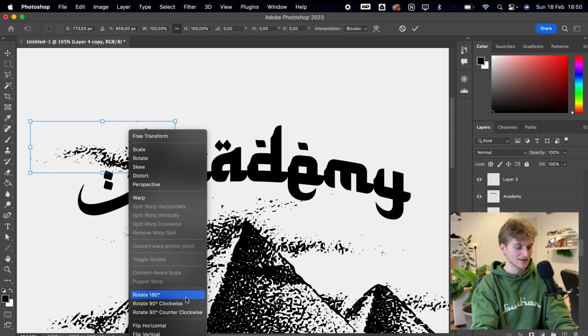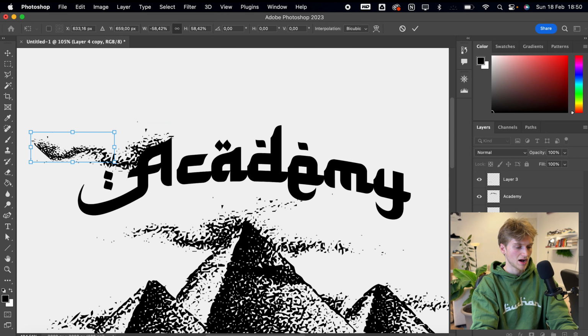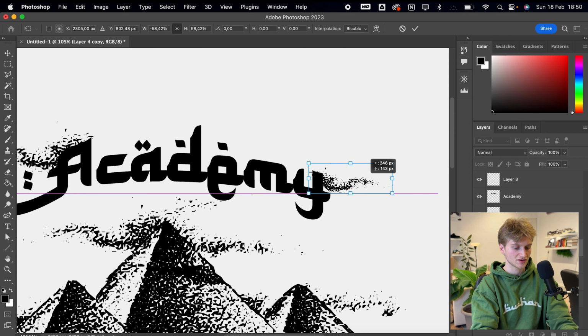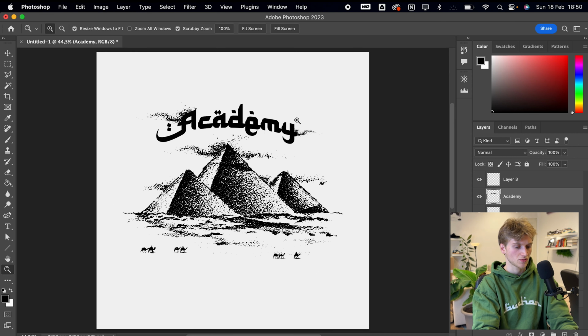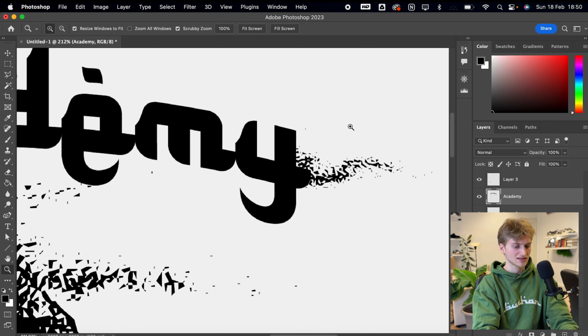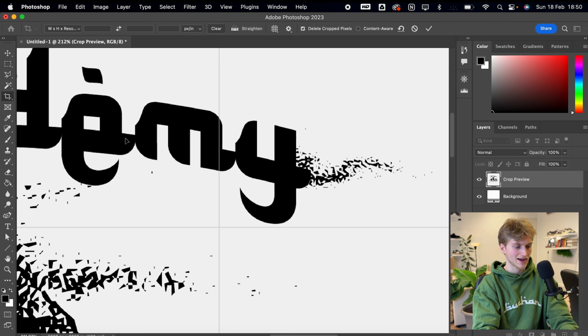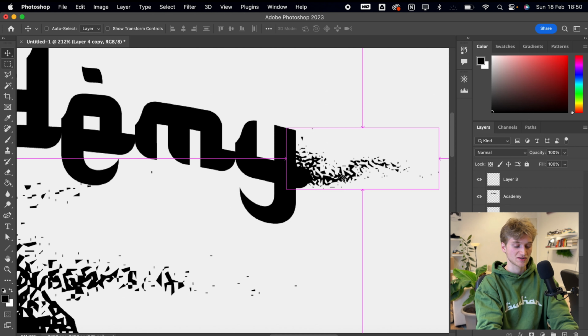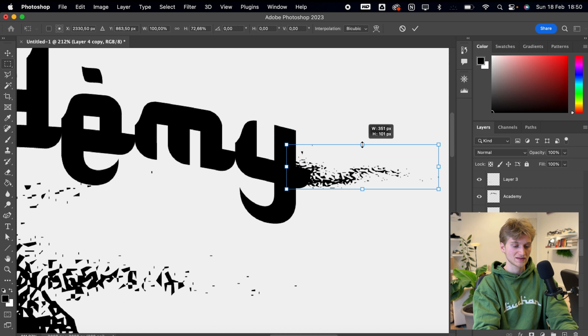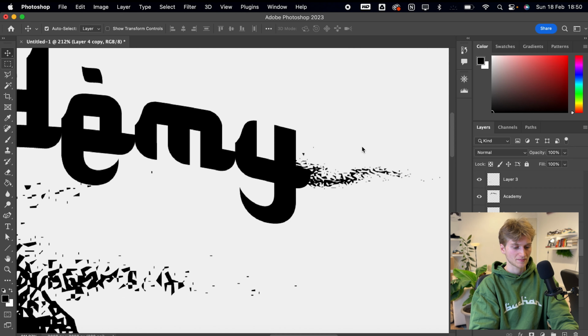Press Ctrl J again so I can copy it. Bam, and I have a smaller version of the dust vibes. I can put it right there. Delete this part real quick. So I already like this a bit more. It's a little bit too random for my liking right here. So what I'm gonna do is warp it a little bit. Press Ctrl T, warp it like this. Bam, I think I like that a little bit more, so it fits the vibe more.